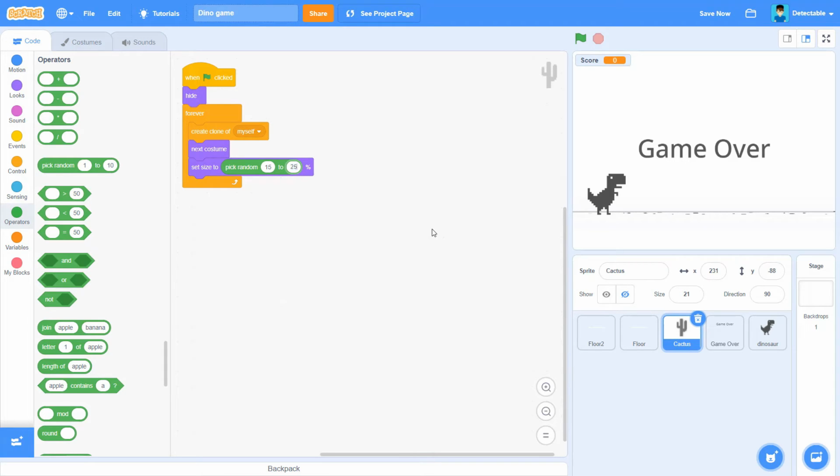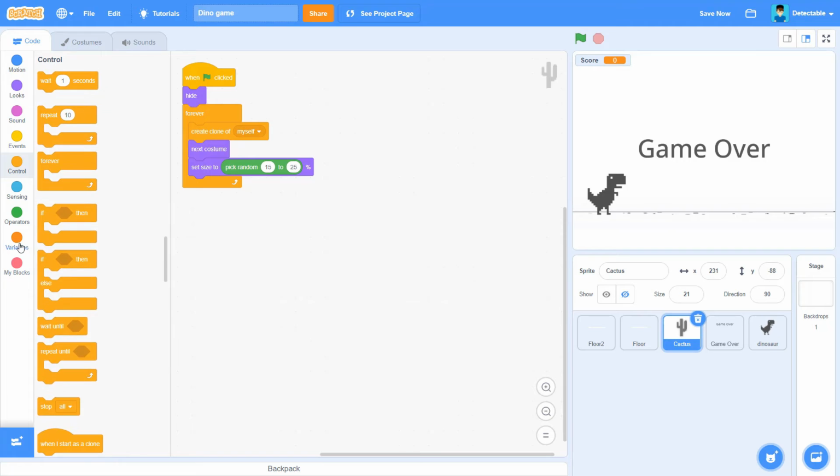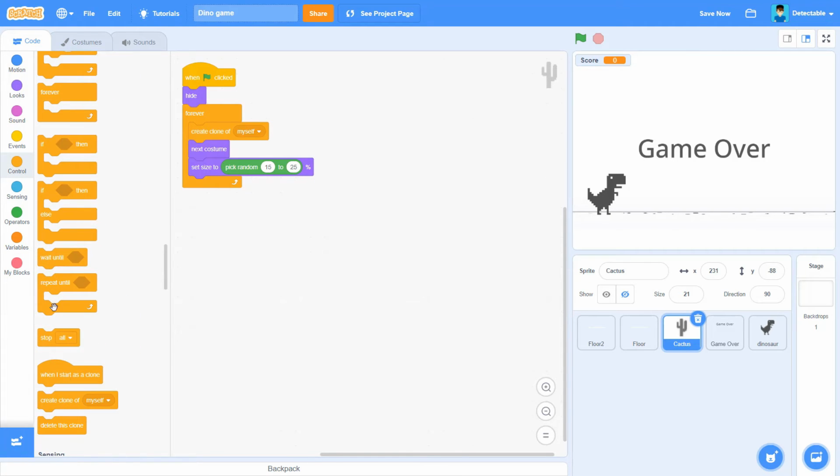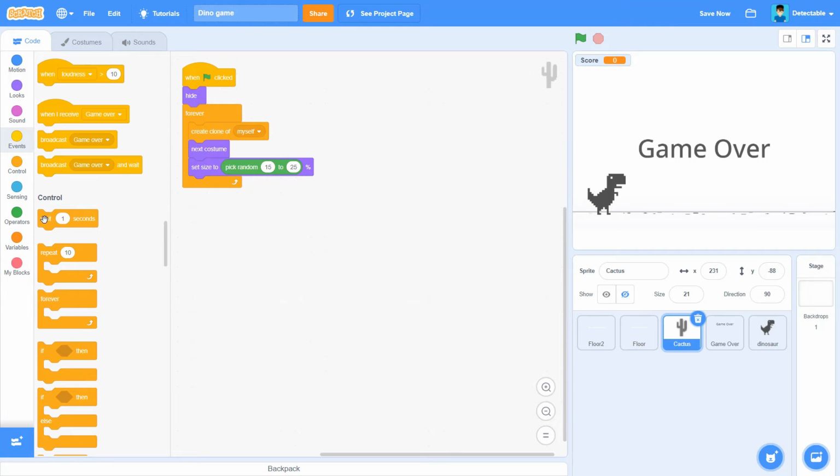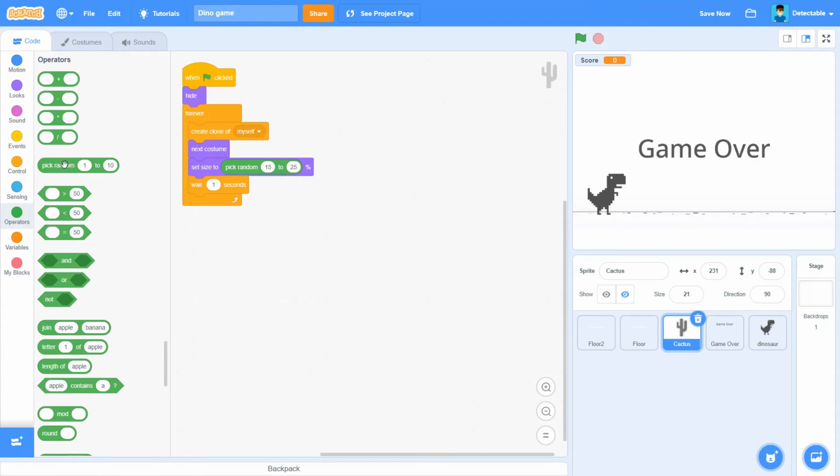Okay? So I'll add a wait block. In the control, wait. And I'll add a pick random block. Make it pick random from 0.6 to 2.